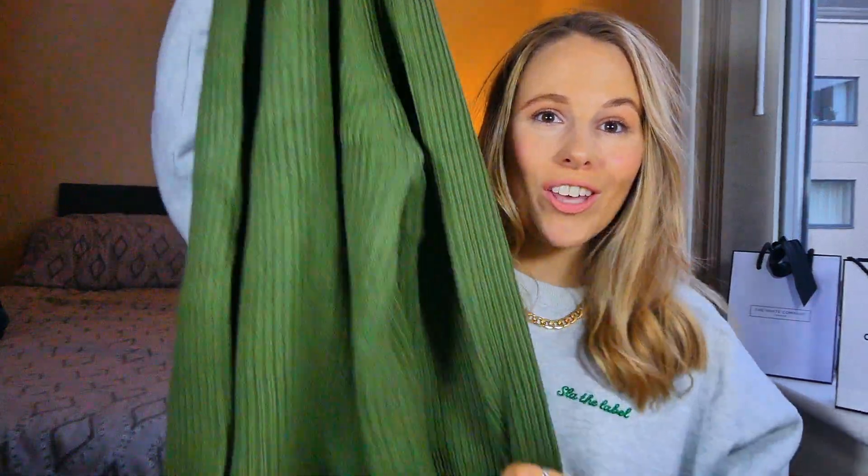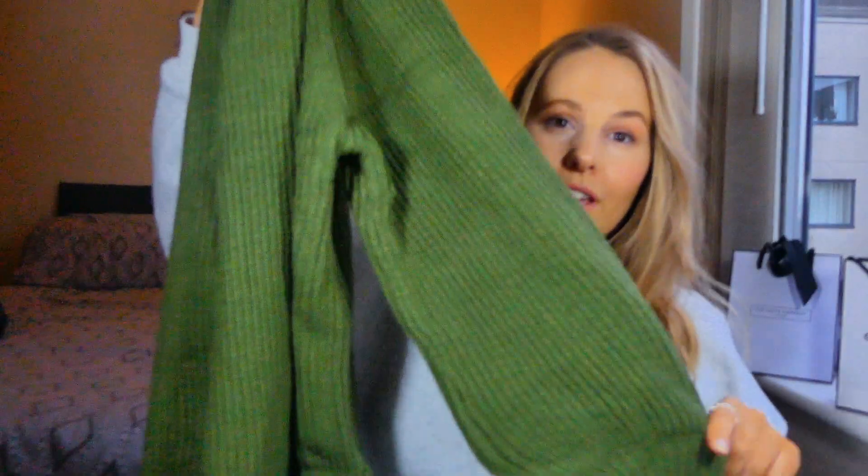The first piece I picked up was this khaki green balloon sleeve knitted dress. I absolutely love pieces like this because you chuck them on and they look really nice without much effort — exactly the kind of thing I love in my wardrobe. These pieces are never going to go out of style and you can really layer them up. I love the colour, I love the balloon sleeve. The roll neck is very tight and was a struggle to get on, just as a warning. It's kind of a cable knit, and paired with a black belt, tights and Doc Martens it's a really effortless outfit.